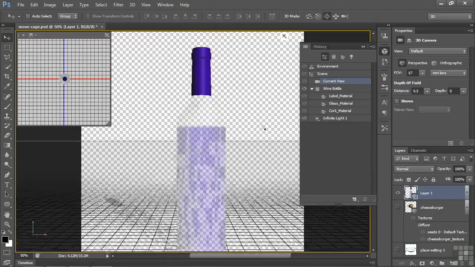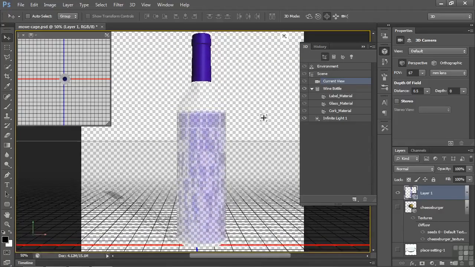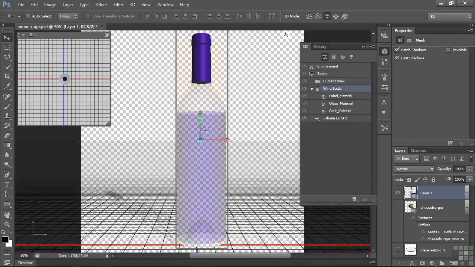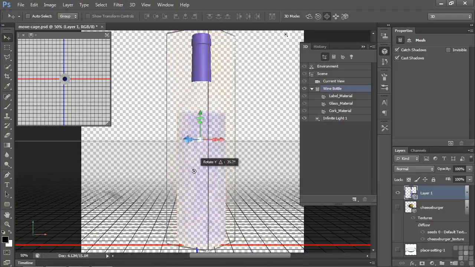Now I'm going to move the ground plane around. That's different. So I'm going to click inside here again to make it active, and now the cage is active. Now I want to rotate it so you get a better sense of the 3D nature of this. I'm going to go to the edge here. I want to get the rotator on the Y-axis active, and I'll just drag it. Now you can see, there's this rectangular solid that surrounds the object.